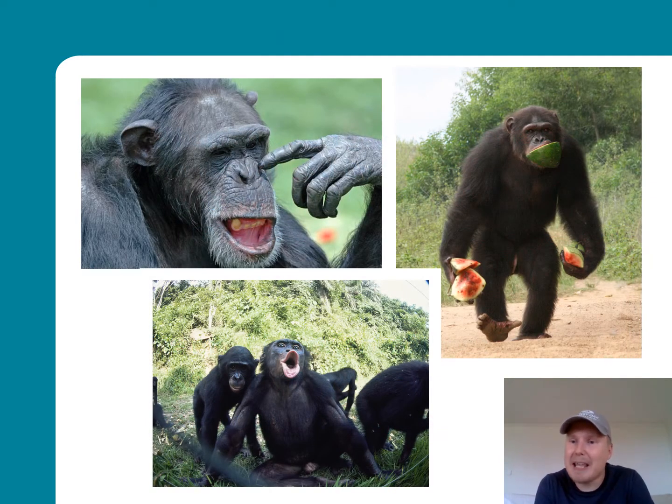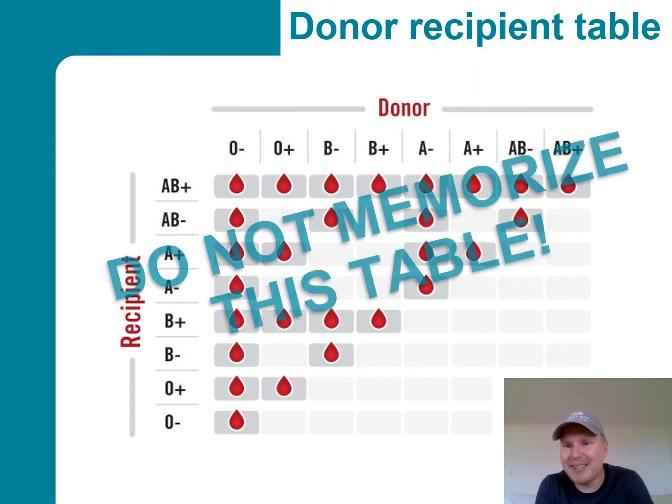Interestingly, we share ABO and Rh blood groups with our relatives, apes, chimpanzees, bonobos, and gorillas. Often students find these donor-recipient tables in textbooks and think that they have to memorize all this. For heaven's sake, don't do it. That's why you have me to teach it. We are going to go through all of what this stuff means so that it makes sense and you don't have to memorize a thing.